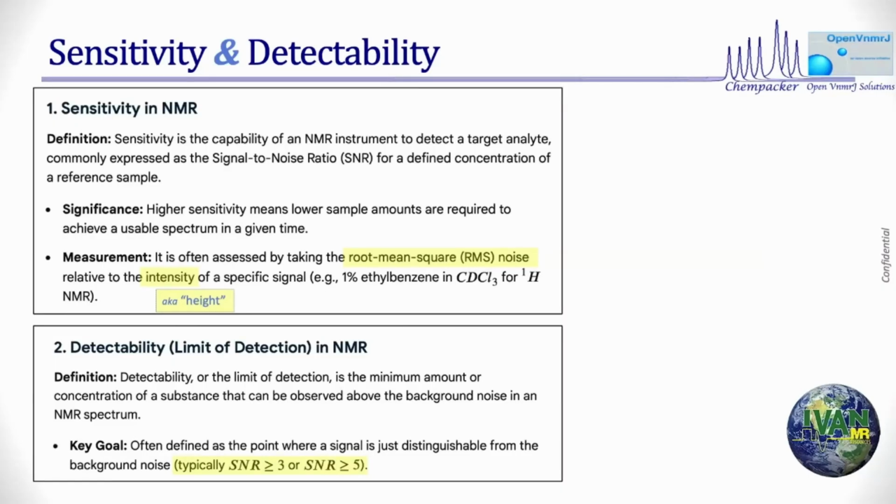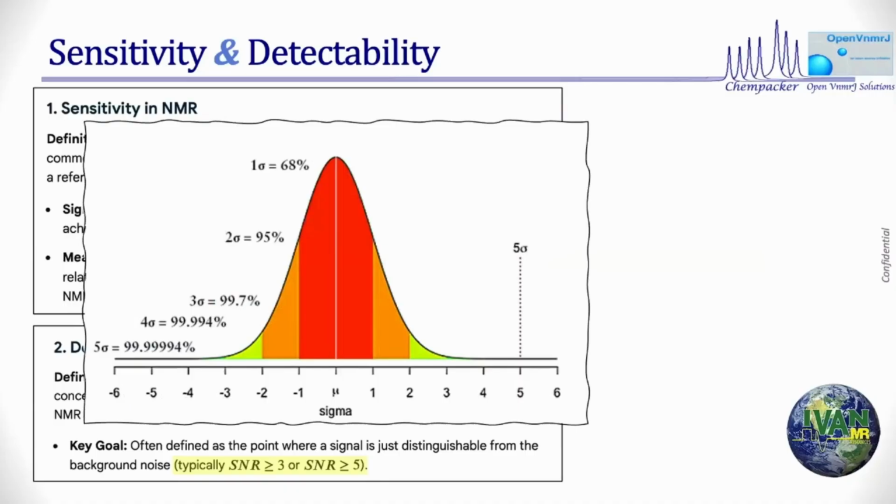Where did that number come from? 3 to 1. Why? Why is it 5 to 1? That comes from fundamental statistics. Noise is random. The very fact noise is random means a normal distribution in statistics. So an RMS is equivalent to standard deviation when it comes to noise, because an integral of noise is 0. So 1 sigma, which is 1 standard deviation away, is 68%. That means only 68% of the noise falls within plus or minus 1 sigma. When we go to 2 sigma, 95%.